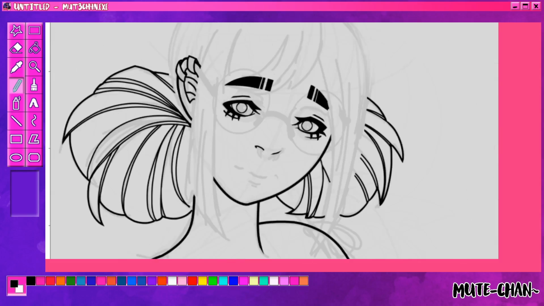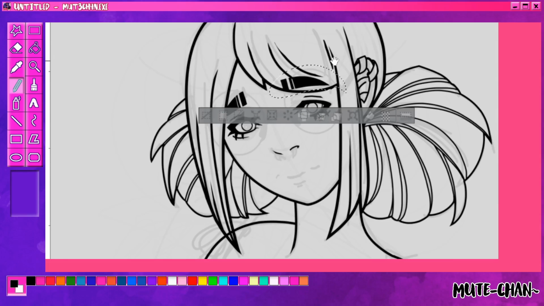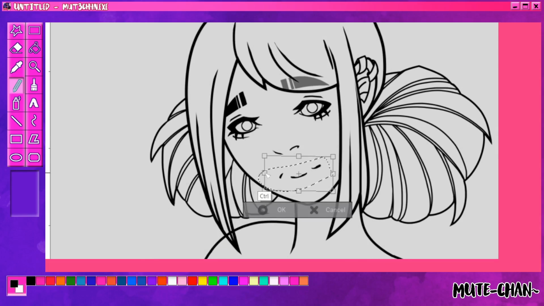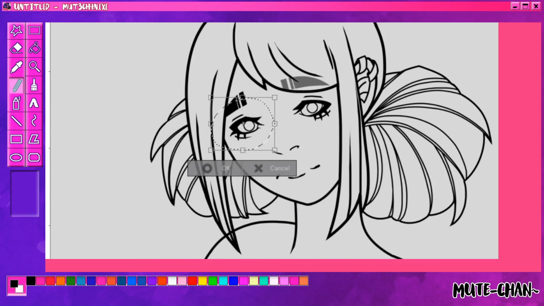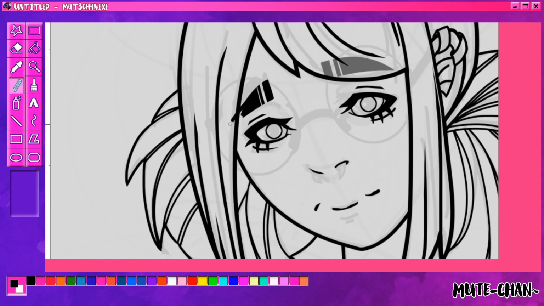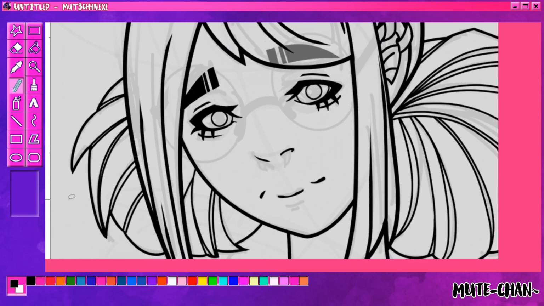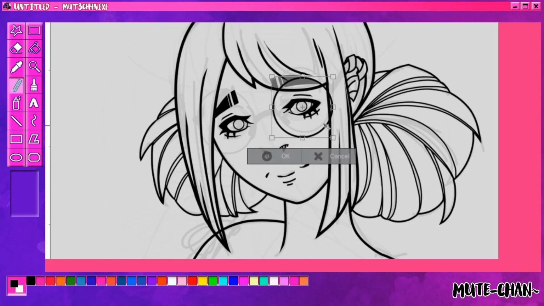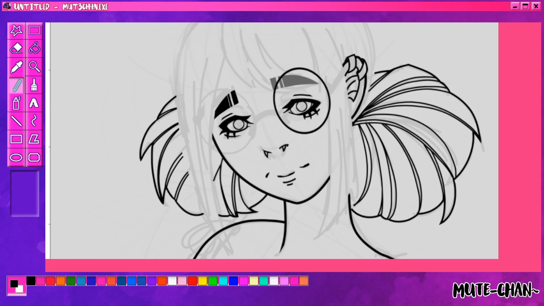So typically, it's a good idea to sketch out or plan out multiple ideas for the same piece, whether it be different poses, different camera angles, whatever you want, just so you're more prepared in the case that you start falling out of love with an idea once you start fleshing it out. Also, it's generally good to have multiple ideas because usually the first idea may not be the greatest, or there's an even better idea that you come across later on.